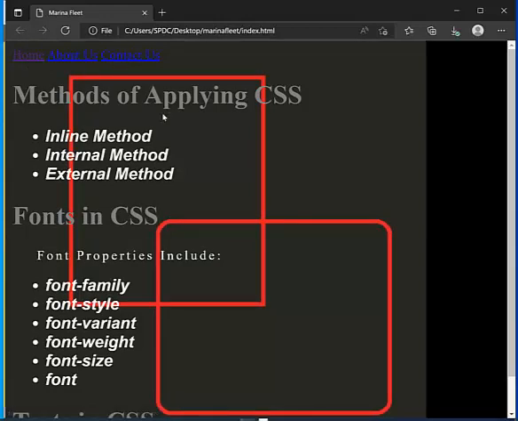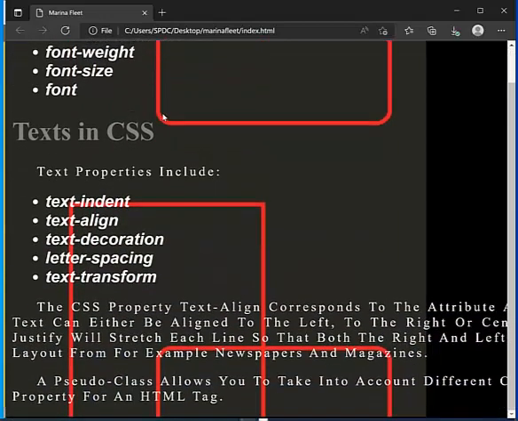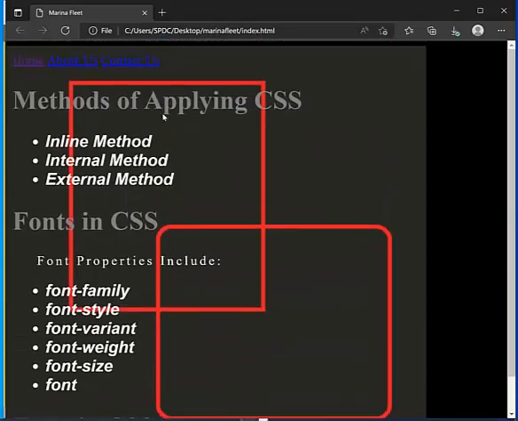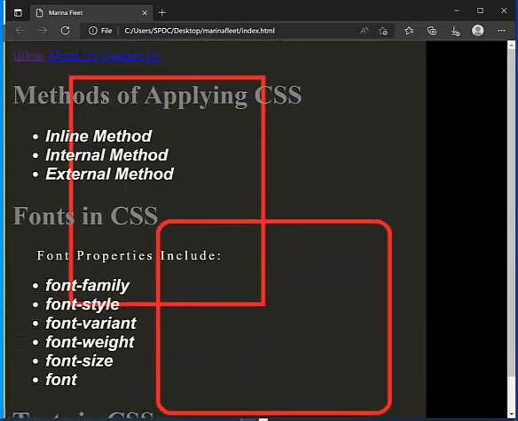So now we want to talk about what is called a pseudo class. A pseudo class is a way in which you can create different properties for different states of a particular tag. For example, the link tag has different states. The link is either just a link that has not been visited. For example, if you look at about us here, it's a link that has not been visited, right? So the color is different by default.